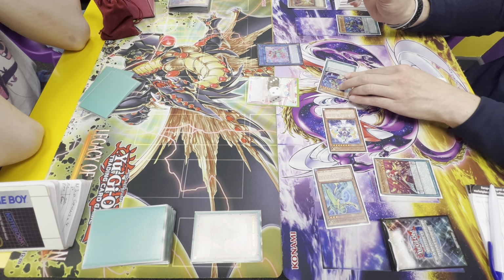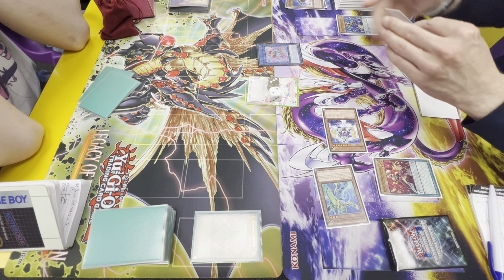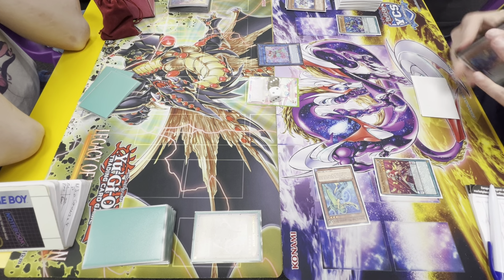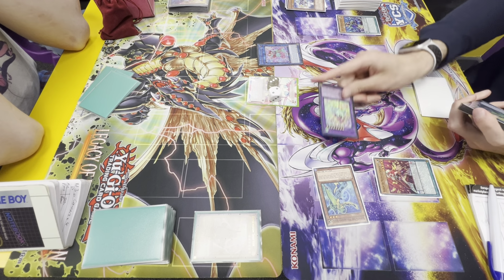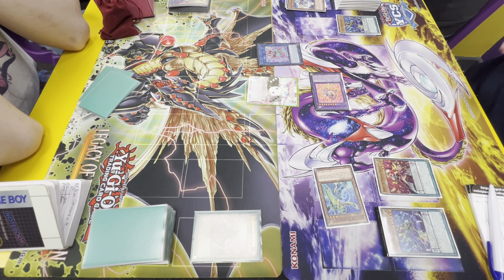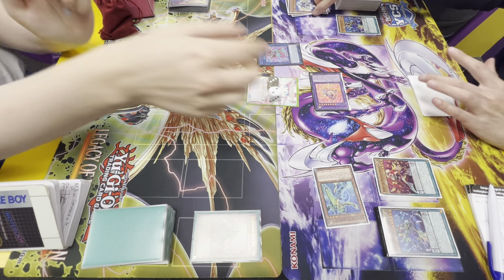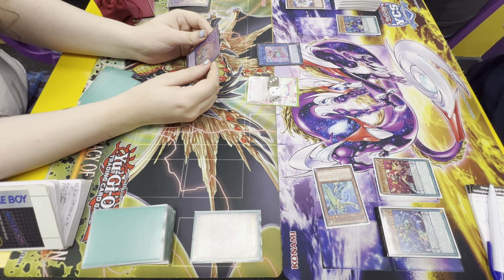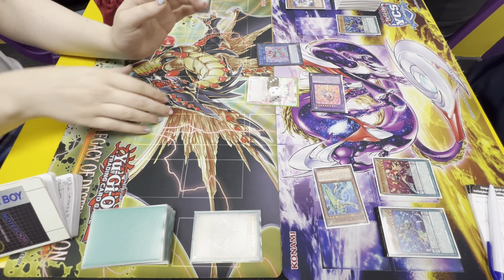They can't be special summoned until they are. So fire ones can't be special summoned. Sometimes it's pulling by frost. May I leak? Of course. Okay, it's the banished one.